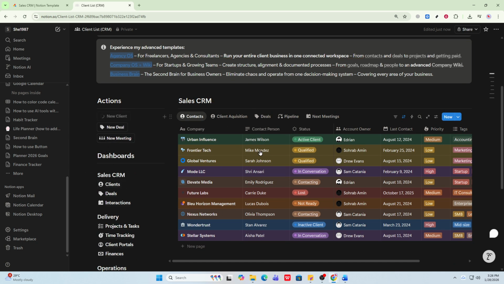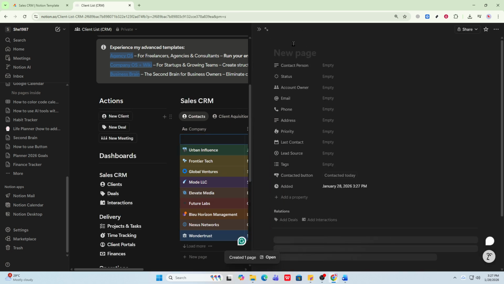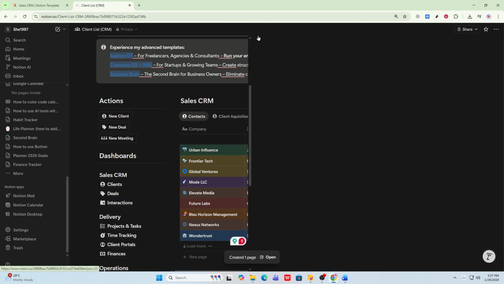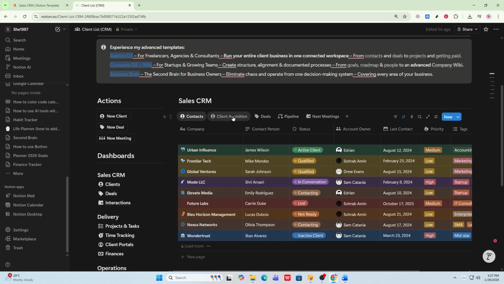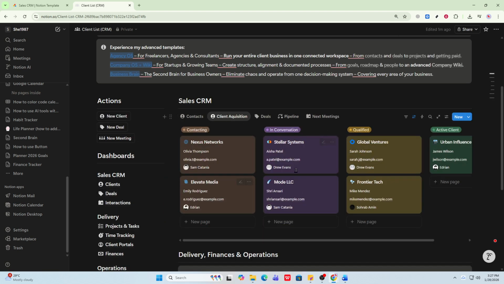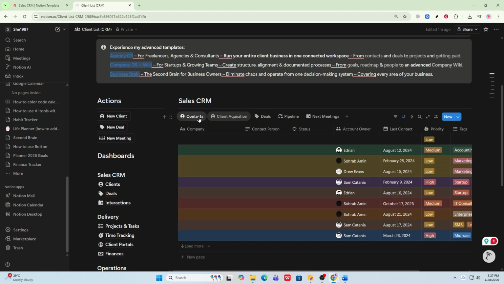Inside each entry, you can upload files, drop in notes from meetings, and use date fields to set reminders for follow-ups so nothing slips through the cracks. Customize the database properties to fit your business. Open the properties panel and add or edit fields like next contact date, industry, deal stage, and priority or status. Trim any fields you don't use so the interface stays focused and clean.